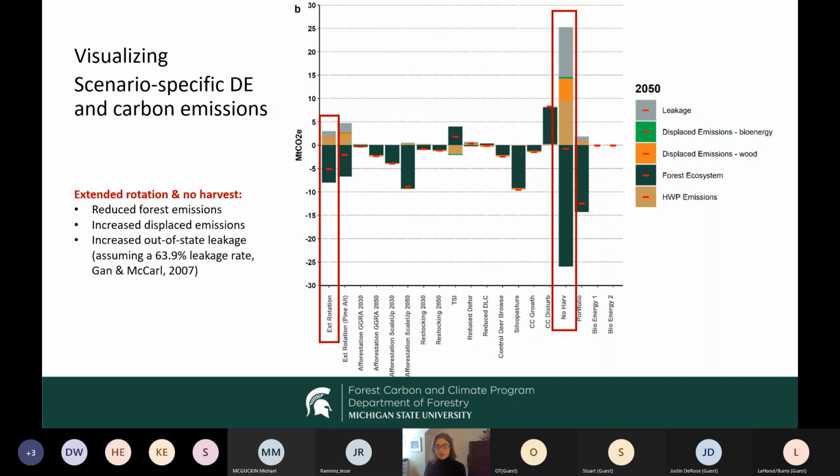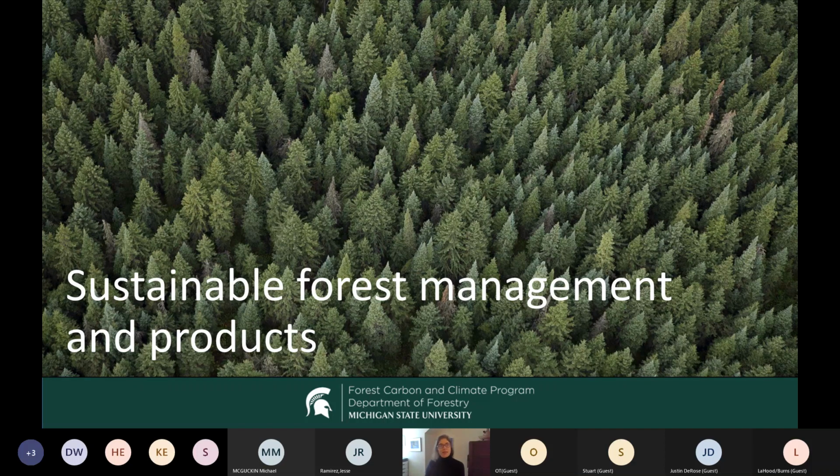So we reduce harvest. Sorry, you don't have my cursor again. But if we're looking at no harvest, right, so we see all that solid dark green is reduction in harvest emissions associated with harvest at the state level. But we see increases in displaced emissions where that demand is made up with concrete and steel. And then that top gray is leakage, where we see that the remainder of the demand is met by out-of-state imports. So that's just a way to visualize what some of those numbers look like. And I'll move forward on this a little bit. But okay, so another key bit of this, as I mentioned briefly, is all of this requires sustainable forest management to have sustainable forest products, right?